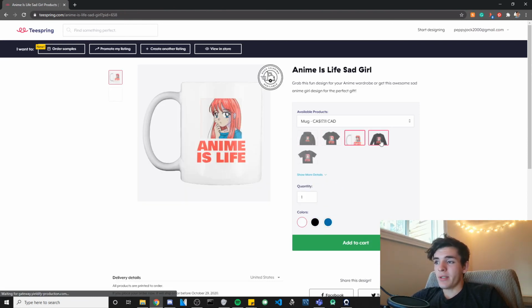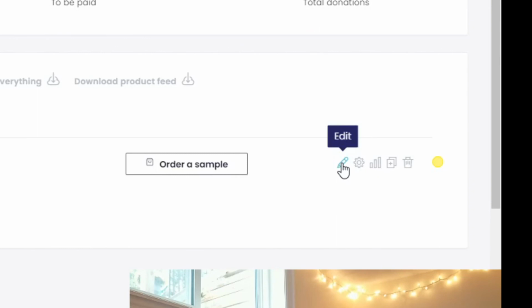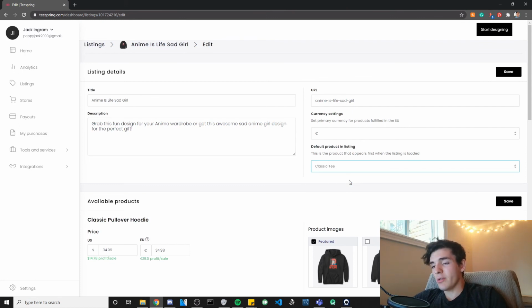And there it is. So as you can see, we have our listing here, and the default product is actually a hoodie, and I wouldn't suggest having a hoodie as your default product. So what you want to do is go to the top right, go to your listings, and then you can see right here that you can edit it. And this is actually a bug right now. When you copy your listing, it used to copy over the default product, but now it kind of will. However, when you publish it, it ends up being a hoodie, so you have to change it every time, which is a bit tedious. But just know that I recommend putting this on a classic tee, or something that you actually want your design to be seen on. So maybe your design is just for a mug or just for a mask, then obviously set it to that thing. But for our purposes, I would say just classic tee.